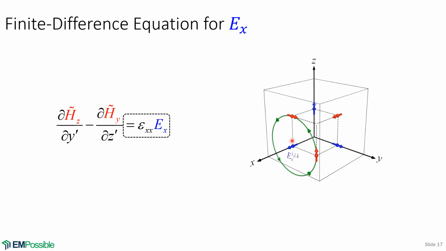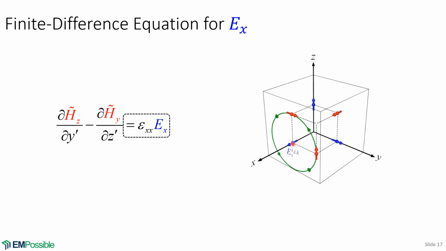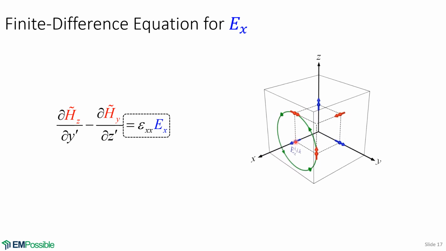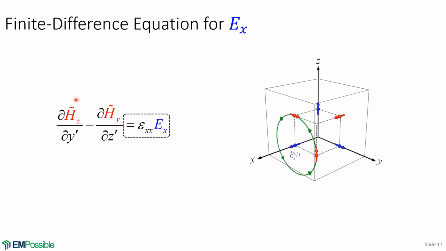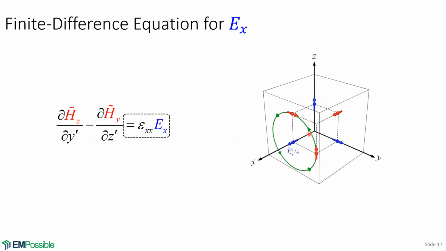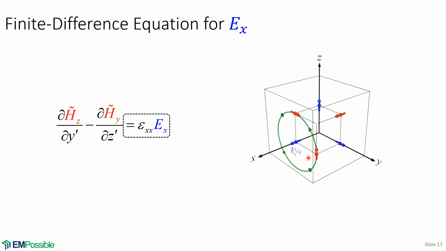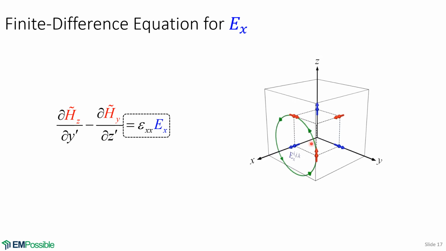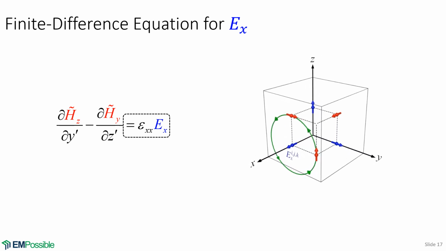And we go to the Yee grid, and here is our Ex component. So all terms in this finite difference equation, we want to exist at this point. And of course, the term on the left is the calculated curl, and I've sort of highlighted where the curl path would be. And so we need to look at the adjacent magnetic fields to do that.